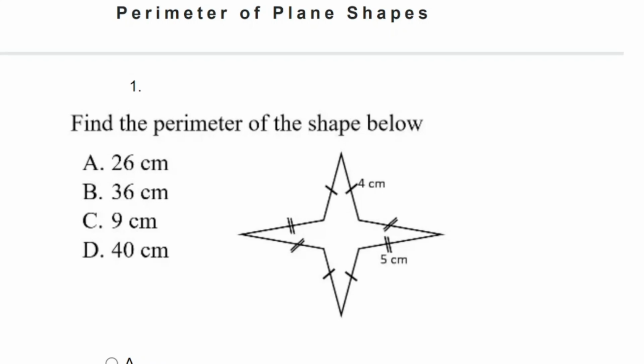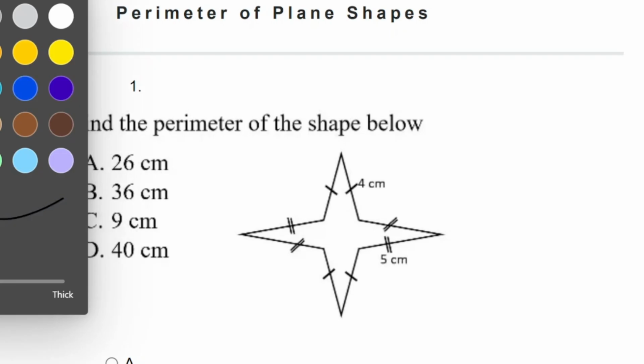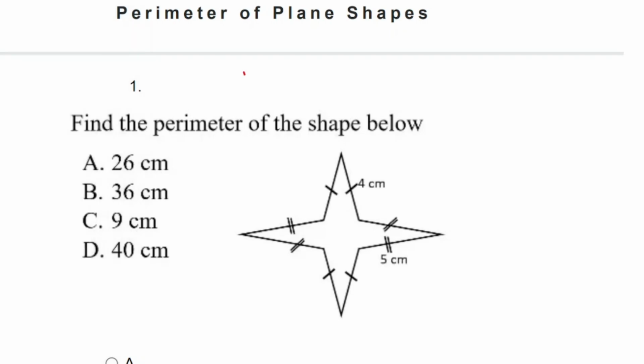The side you have there, okay? So the side you have, this side equals to this side. This means this will be 4 centimeters as well. This is 5. This is going to be what? 5 centimeters as well. So this and this, they have the same lengths. This is also 5. This is also 5. This one will be 4. This one will be 4. Then we add everything together.